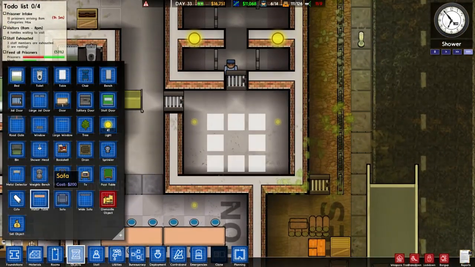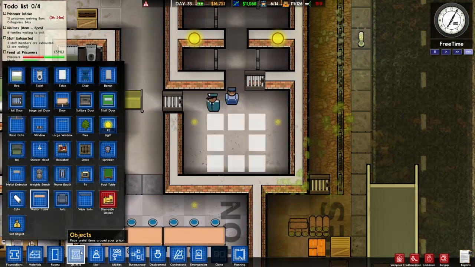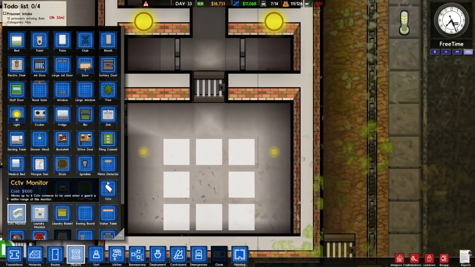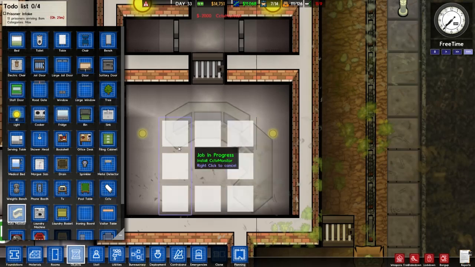We can now go to our, probably objects, and we can put in CCTV, which I'm going to have to find from here. So CCTV monitor there, and there for now.